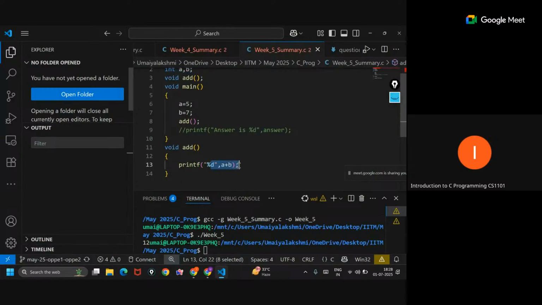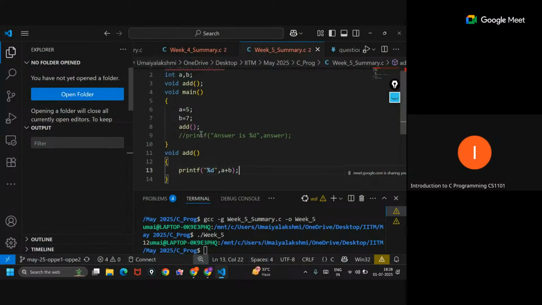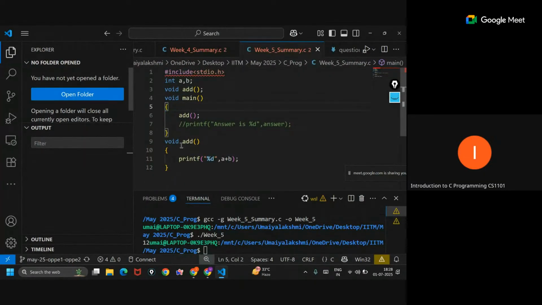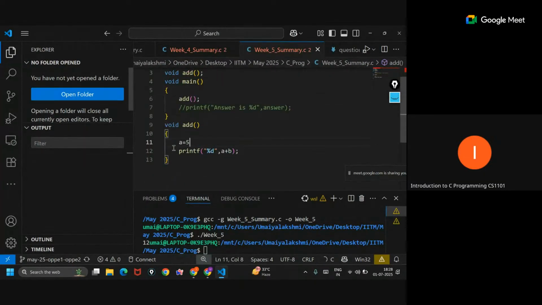So here I have used the variable. Or else, let's say if I have used any other method instead of this, inside this also I can give A equal to 5 and B equal to 7. Like this also is fine. See, we have got the same answer. Is this clear to you all? So this is an example of without parameter, without return type.